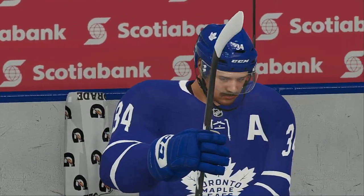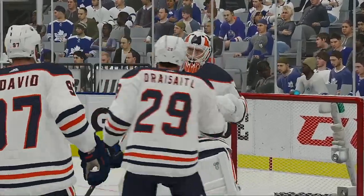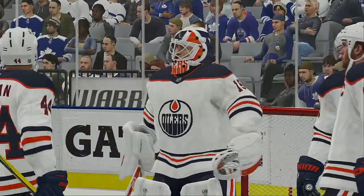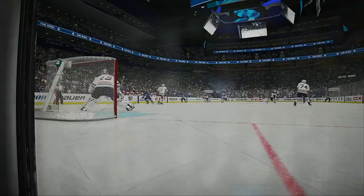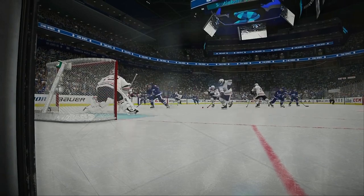The Oilers skate away with the victory, and you really got to see the benefit of special teams tonight. You got the puck a lot as they did — you draw a lot of penalties, then you get a chance on the power play, you capitalize — makes for a nice easy night! For my broadcast partner Ray Ferraro, my name is James Cebalski — thanks so much for joining us. Good night!